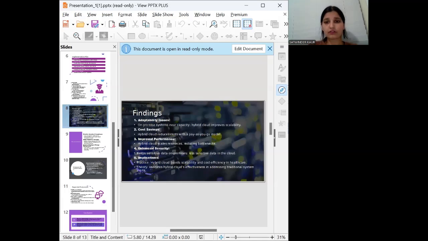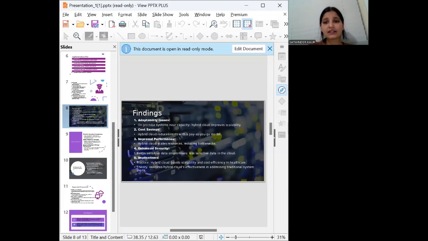If I talk about the findings from our analysis, the current on-premises infrastructure is reaching capacity, which makes the hybrid cloud approach a cost-effective alternative. The pay-as-you-go model of cloud service reduces capital expenditures and maintenance costs. The hybrid cloud environment also improves performance and reliability by balancing workloads between on-premises and cloud systems.